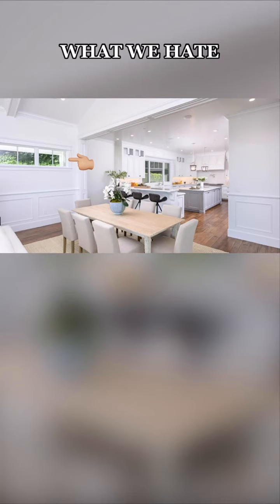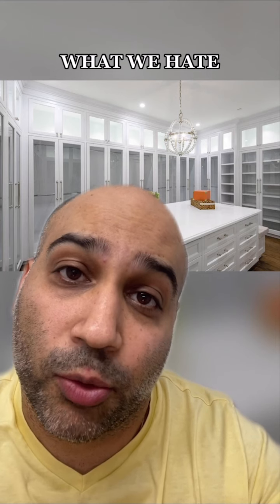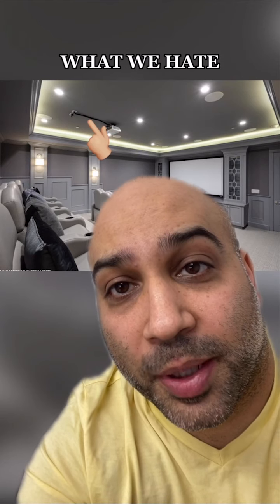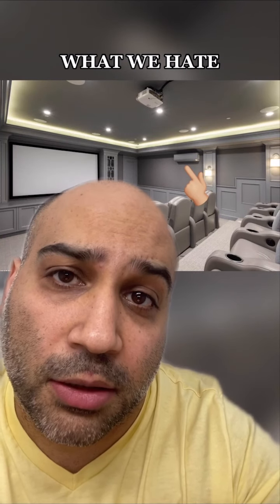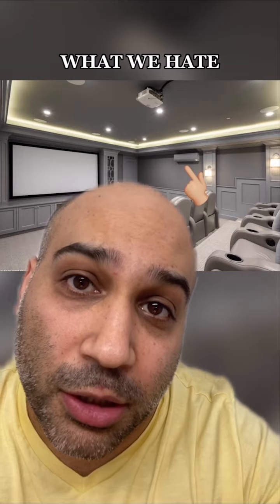We hate these windows by the eating area. We hate all these closet doors — a few are okay to prevent our clothes from becoming Dustville USA, but this is just way too many. We hate how high this wainscoting is. In the theater, we hate this cabling. For a $17 million home, we expect cables like this to be hidden in the wall. We hate this ductless air conditioning. Even though these are pretty practical and cost-efficient, for a home of this price, they should have properly calculated standard HVAC units.